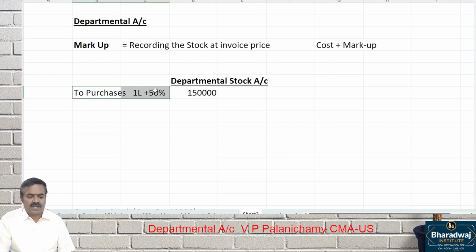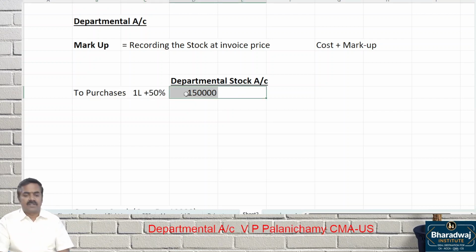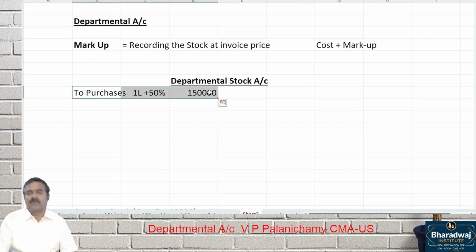Not for departmental profits, but to ensure that the stock will be sold at 1,50,000. When you know the cost, the departmental managers may alter the profit margins. For example, with 4 or 5 departments, if I keep the goods at cost price, there is a chance that one may be sold at 20%, another at 25%, another at 40% profit margin, or sometimes the customers might negotiate and purchase at different prices. So we record the stock itself at invoice price, so that when these goods are sold, you ensure that you are selling for 1,50,000.